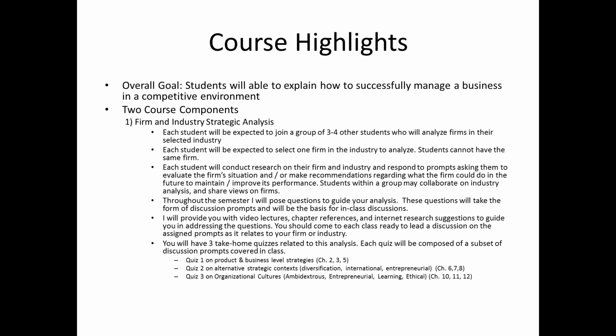So the overall goal of the class is for students to be able to explain how to successfully manage a business in a competitive environment. That's a big question. Obviously, you've had a number of classes where you've talked about how to successfully do a particular thing inside of the company, but strategic management is really thinking from the perspective of, say, the CEO or the C-suite team, and that they are ultimately responsible to the shareholders, and it's not about doing a specific thing, it's about doing everything that they have to do to succeed.